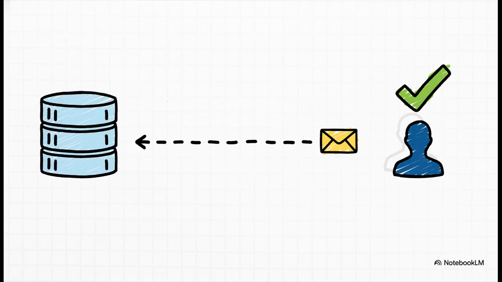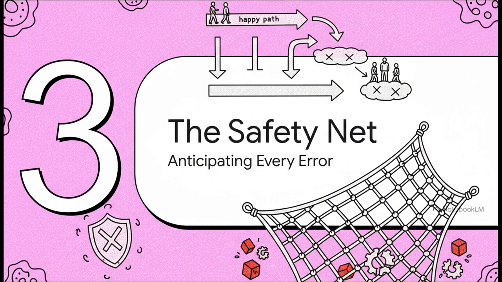Once you've submitted your details, there's one last check. The system shoots a confirmation link over to your email to prove you're a real person who actually owns that address. But here's what I think is so smart about this. The code anticipates you might not see the email, so it actually tells you to check your spam folder. It's always thinking one step ahead. So that's what we call the happy path, when everything goes perfectly.